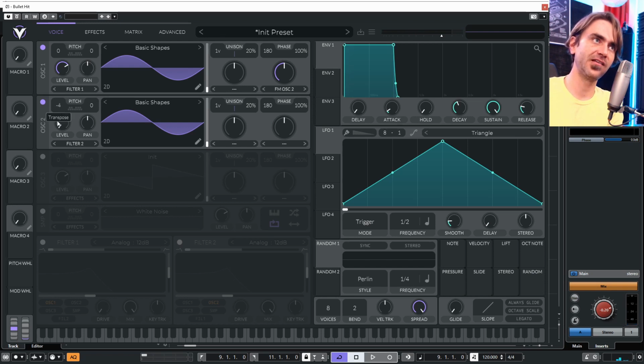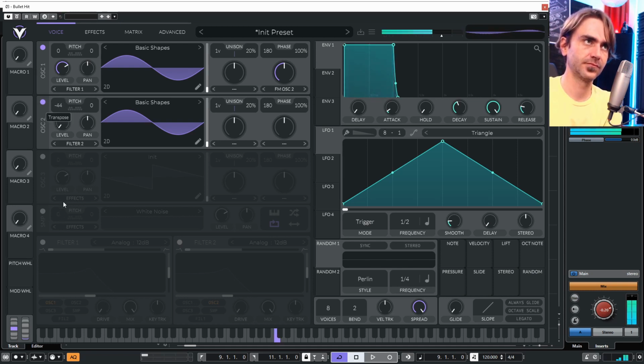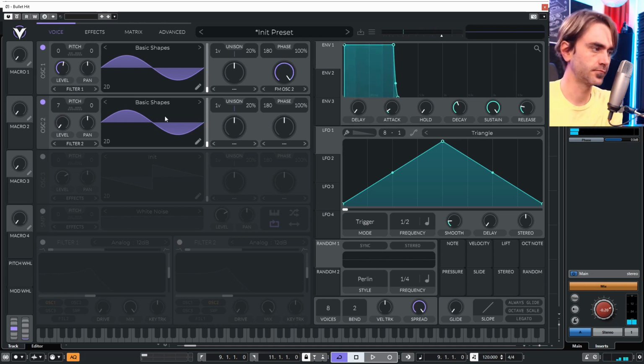So it doesn't sound like much now, but when you start changing these frequencies here, specifically when you start to get values that aren't divisible by 12, so when it's not a perfect octave, you get these really complex, weird kind of waveforms. So here the trick is to use an envelope to create a sort of percussive sound.